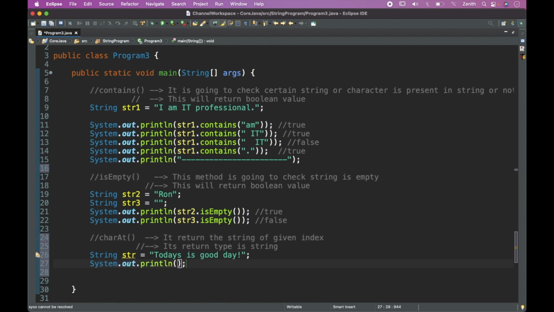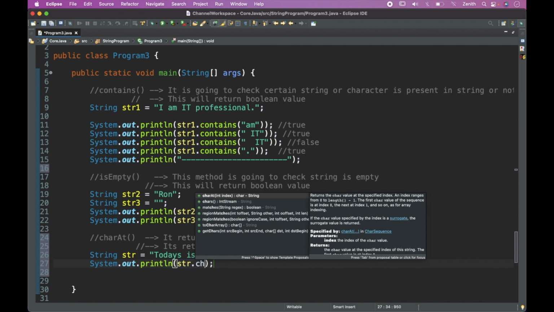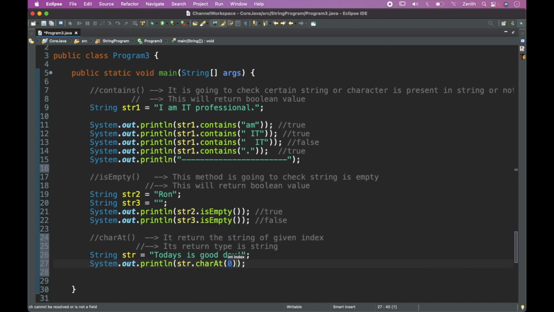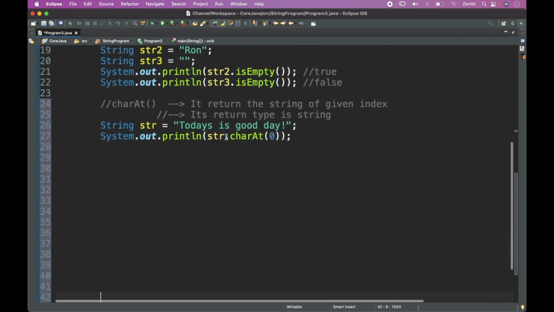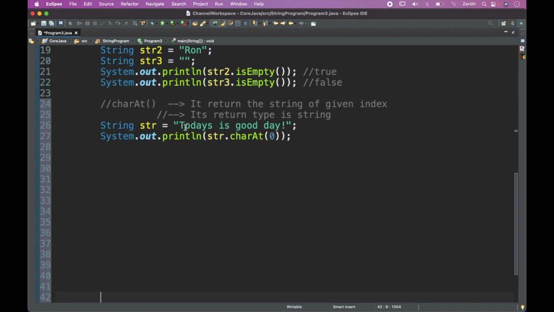So let's try to apply str dot charAt and, for example, 0. Remember one thing: whenever we consider a string, the string index starts from 0.